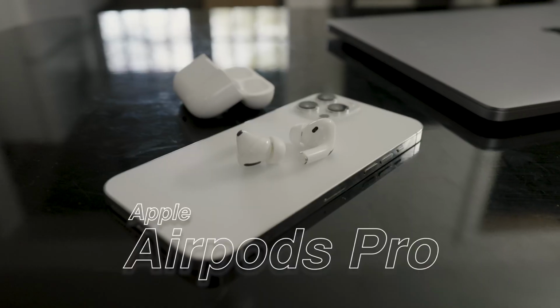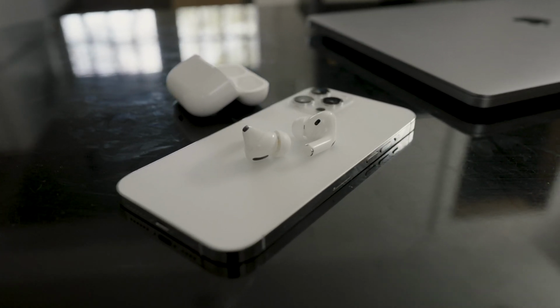I feel like this next one's gonna be a surprise to no one, but I really love my AirPods Pro. They are my go-to audio device for phone calls, Zoom meetings, podcasts, etc., etc. They come with me wherever I go. They almost feel like a piece of my tech utility belt. You probably know all about AirPods Pro by now.